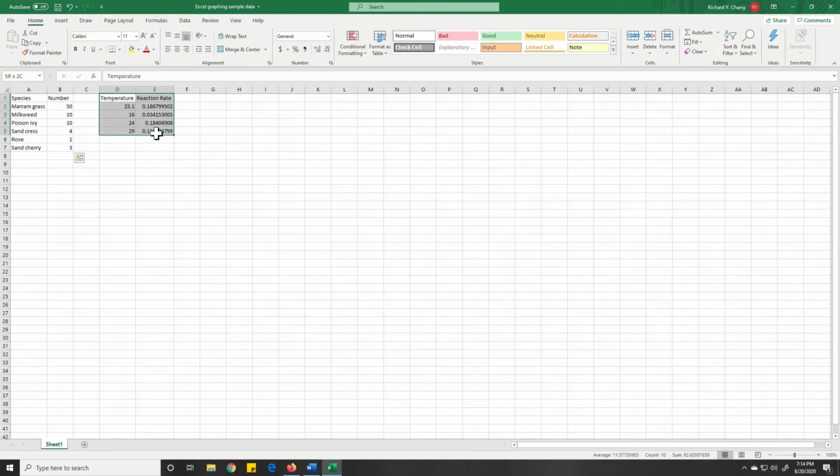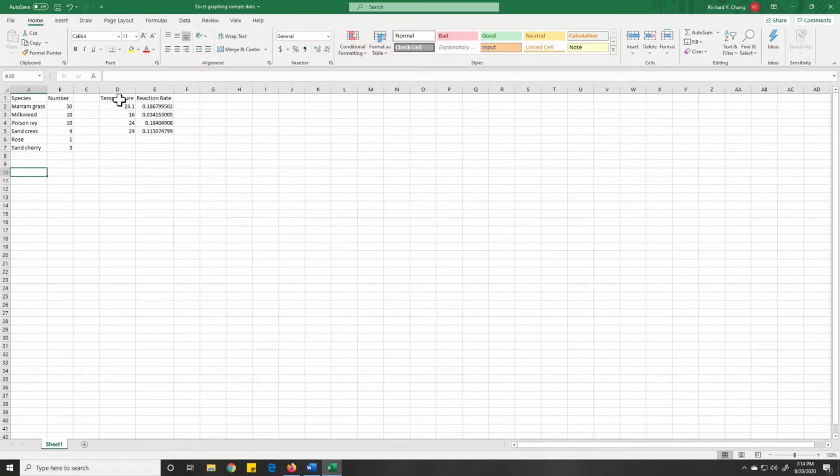In this data set, temperature is continuous. You don't just have a temperature of 10 and then a separate temperature of 20. It goes from 10 to 11, 12, and there's fractions of a degree between each one. So it's continuous data, so you would need a different graph type to cover that.